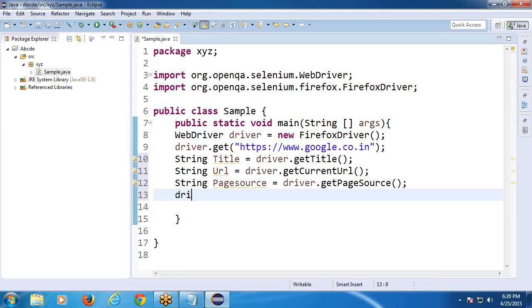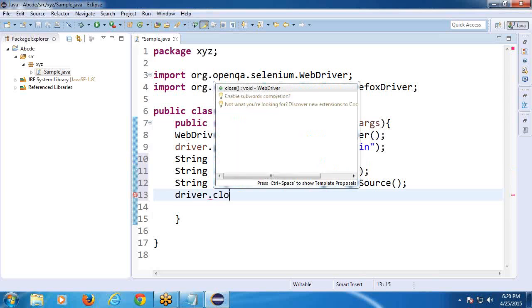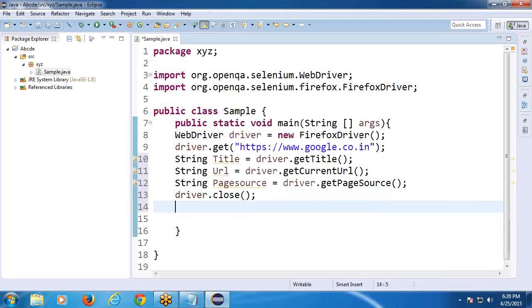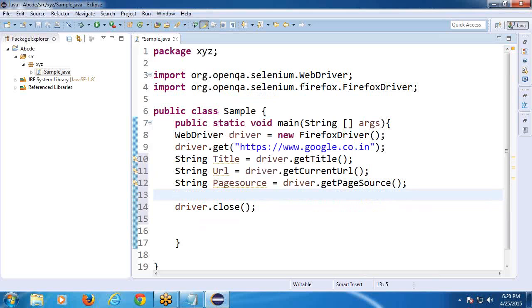Driver dot close. Sir, what about get window handle? Yes. See, window handle we use to handle multiple browsers, that we will discuss later. You can just capture the window handle, no problem.